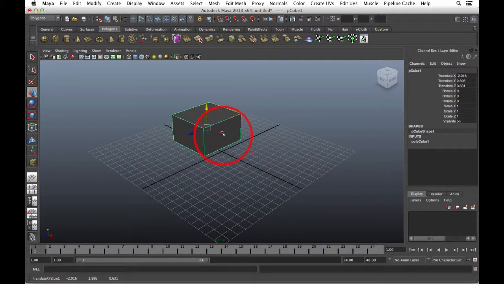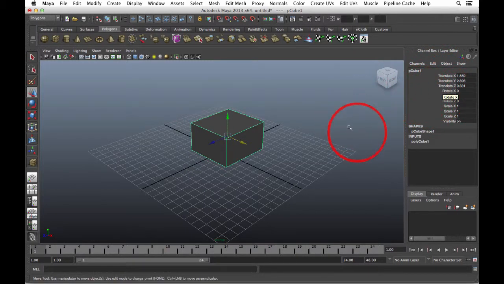This is very important as you begin to 3D model, to keep an eye on your coordinates, I suppose, for the object that you're moving around. These will definitely be vital to animating, but for 3D modeling even, it's good to know where your objects are sitting, and this channel box will go in a little bit more detail a little bit later on as we need to throughout the course.